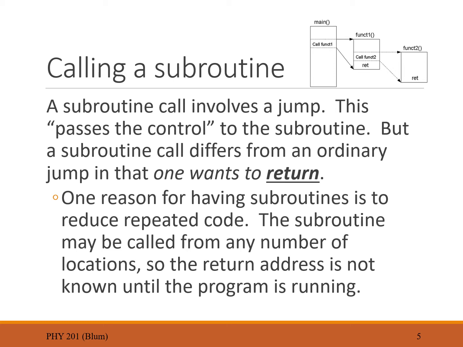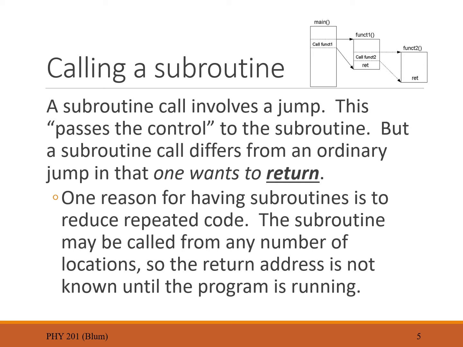One reason for subroutines is to reduce repeated code. So there might be some action that we might want to perform a number of different times from a number of different locations within our program. So we need to return to whomever called us, and it's not necessarily always the same place.